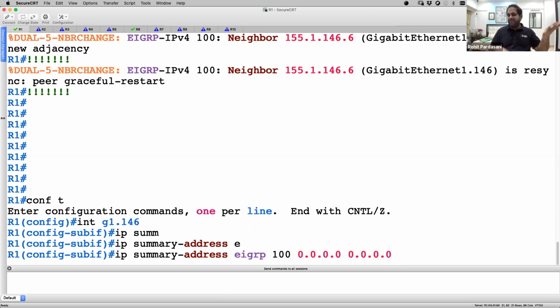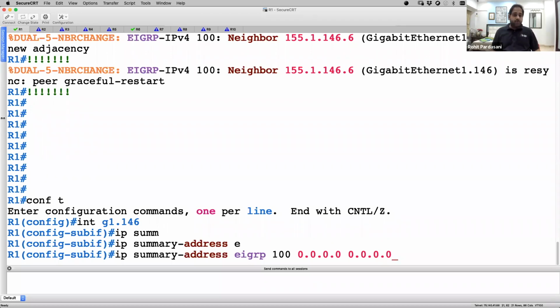So R6 would have a backup in case the link to R7 fails. So I could do something like that. Or maybe I make it /23. I summarize again on R1 towards R6. So R7 is sending a summary prefix to R6 as /24, and R1 also summarizes as /23. So just a different way of doing it.